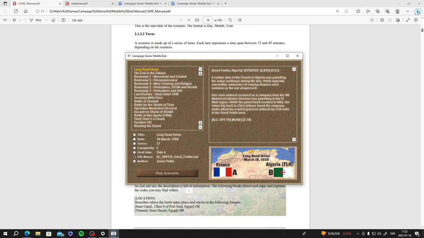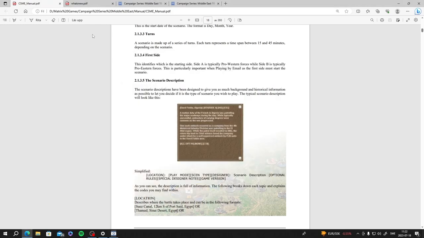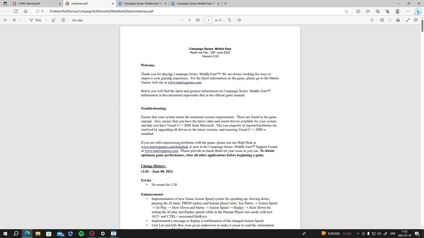I'm not going to go too much in depth here because this is just going to be a short video. I don't have that much time to record, actually. But, right, so that's the manual. Really extensive, lots of information. And then they have the what's new, what actually comes with the 2.0. But here it's misreading, because it says version 2.03.